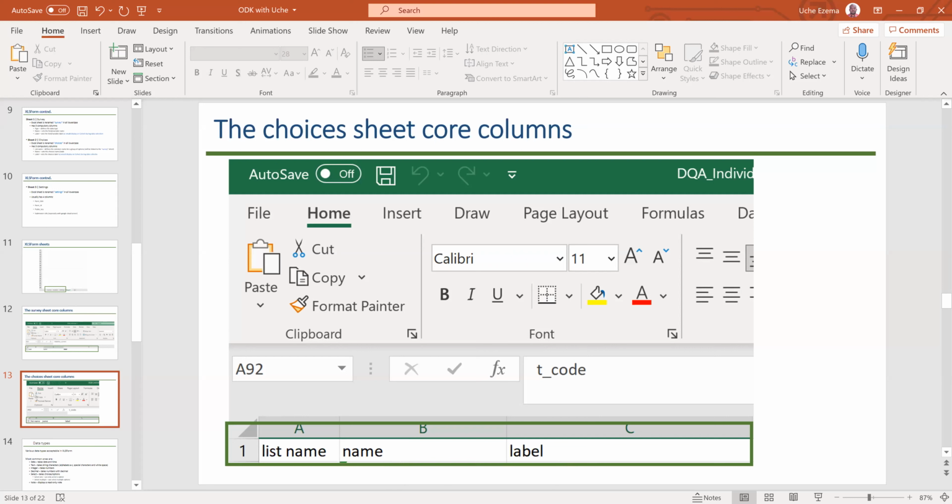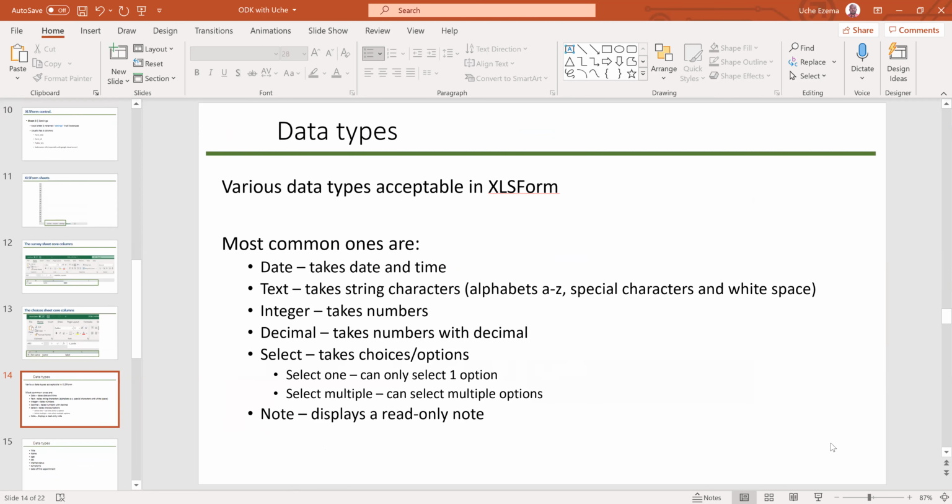In label, that's where you put what you want to display. You don't want the options to display as 1 and 2. You want them to display as male and female, but you want your analysis to carry them coded as 1 and 2. The list name is a general name that will link to the survey sheet when we get there. Don't worry, if you were not here yesterday, you'll understand.